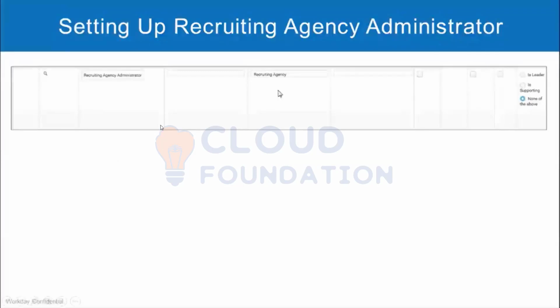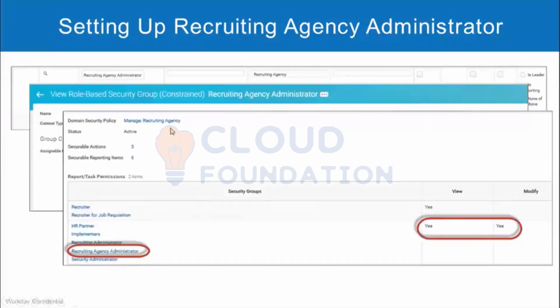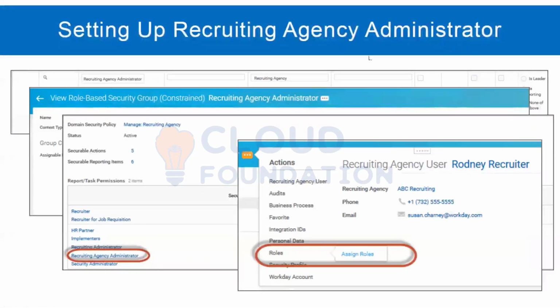Okay. So yeah, this is how it looks like. Admin, then agency, and none of the above. Then I added it in this domain. Then I went to this agency user, and I went to their profile and related actions.